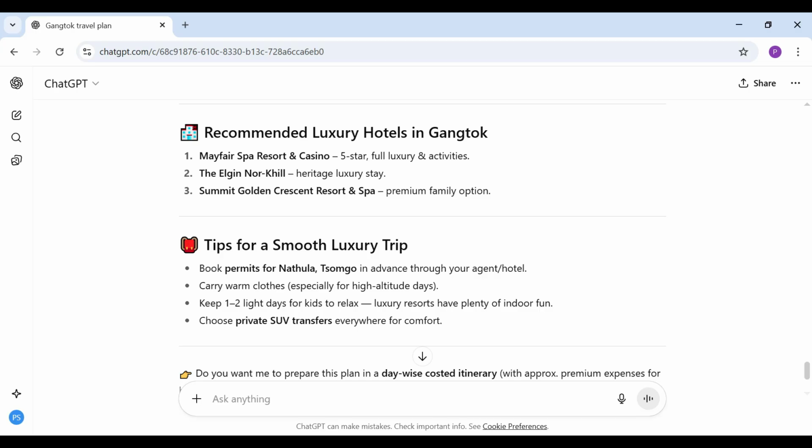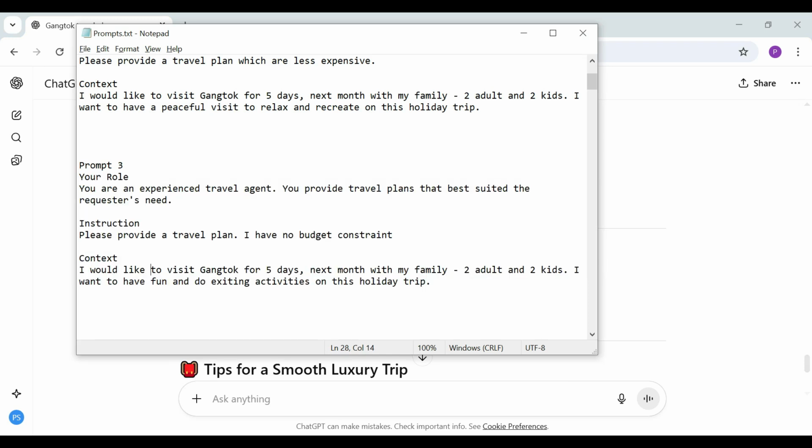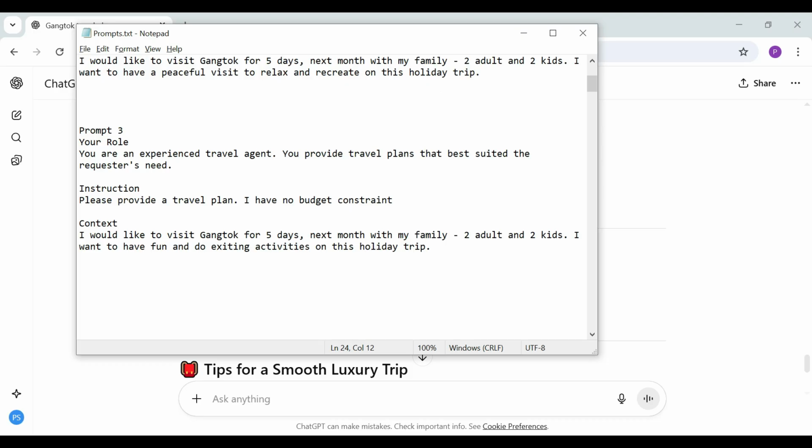For example, image generation. You want to generate an image, you can use Midjourney, DALL-E. You want to create a PowerPoint presentation, you can use Beautiful AI, and there are many other tools as well. I will give all that information in my subsequent sessions. But you have to keep in mind that you have to have proper prompting so that you get the best result from the generative platforms.